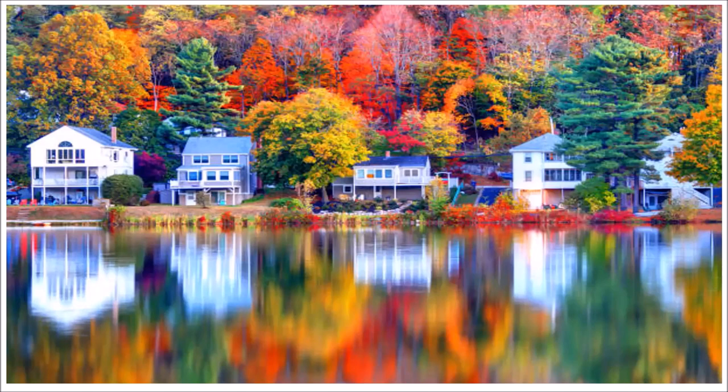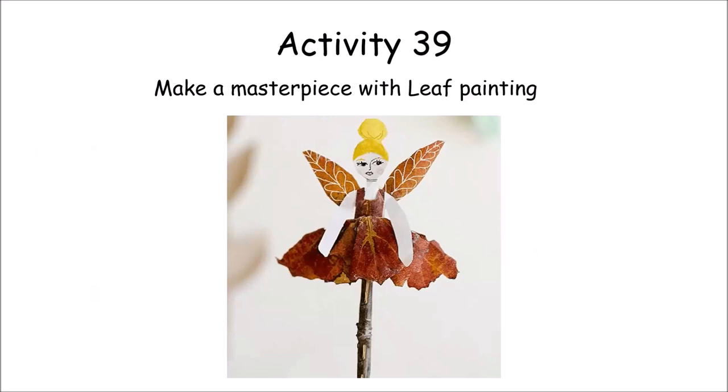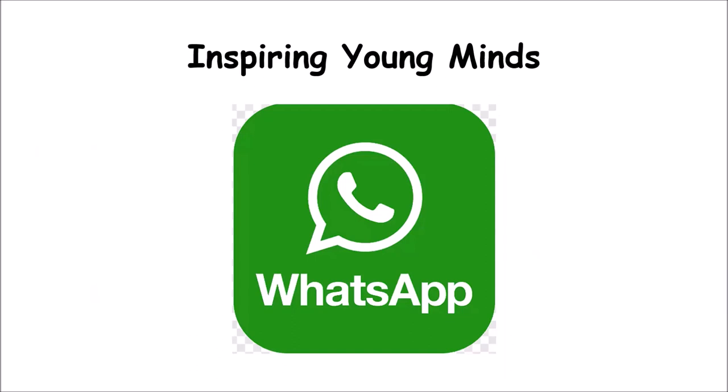This is so beautiful to look at. When you go out and observe nature, you'll see leaves in various colors and shapes, and you should be able to identify different types of trees — connecting with nature is very soothing and calming. Now, your activity for the week is to create your masterpiece: either arrange leaves together for leaf art, or use colors and paints to make leaf painting, then share it with us.